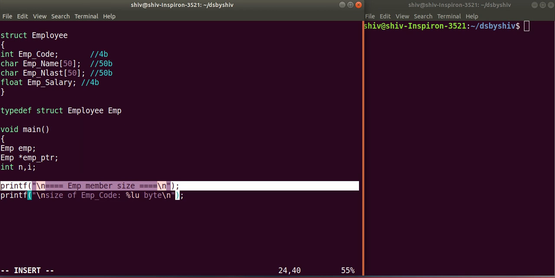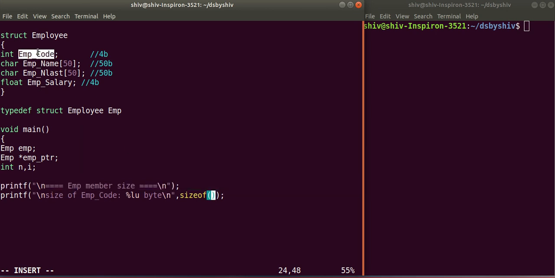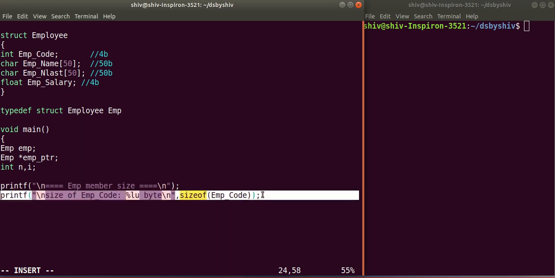And here we will write sizeof, copy this and paste here emp code. Similarly we need to do for other members also, so we will copy it and paste.